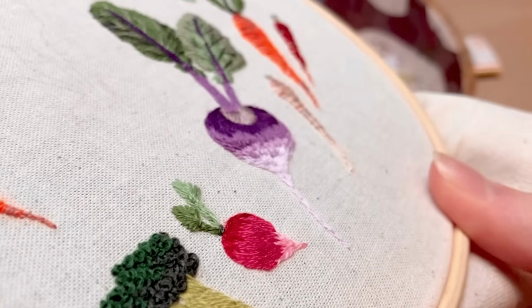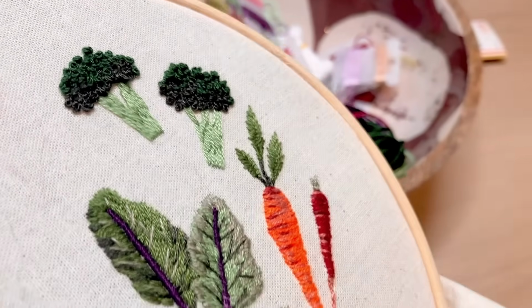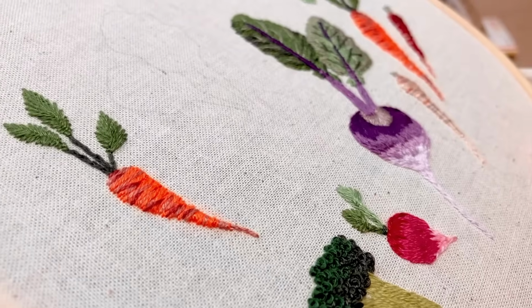So I'm going to film a little bit of my embroidery. I won't film this very often in videos. This is something that I just want to do in my free time. I don't really want it to be something that's work related. This is supposed to be my hobby away from work.